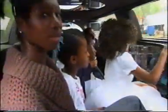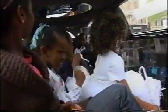What do you want? And on your left, you will see a bus going past. And on your left, you will see a house with a good car. Oh, get off me!